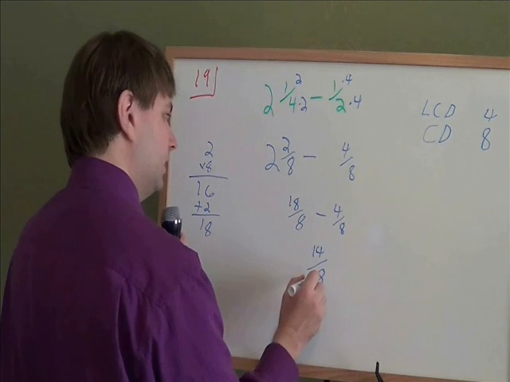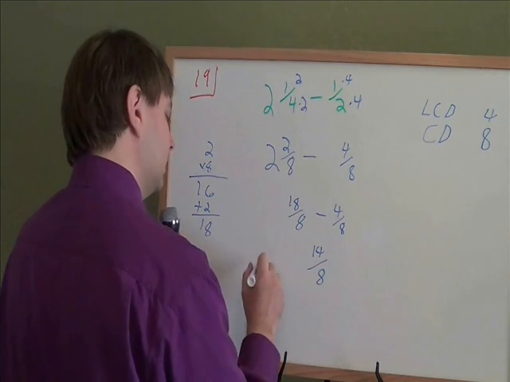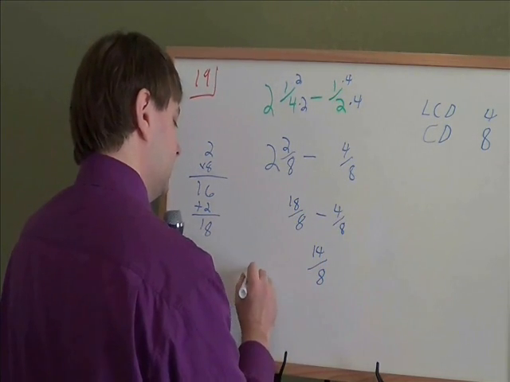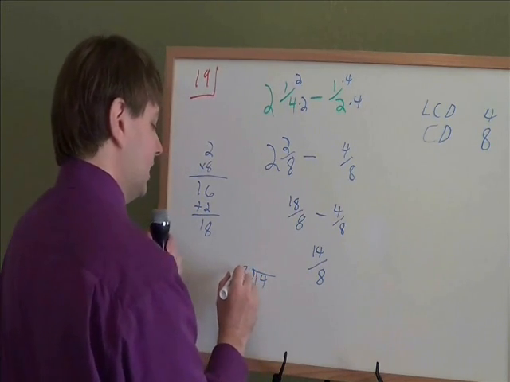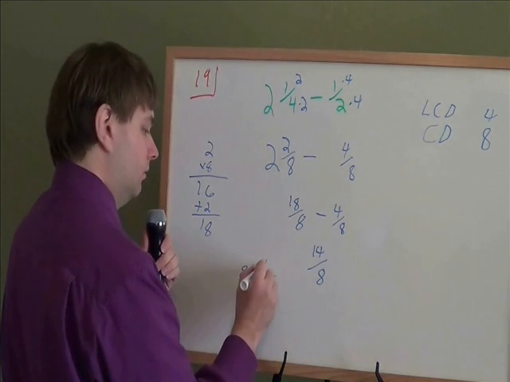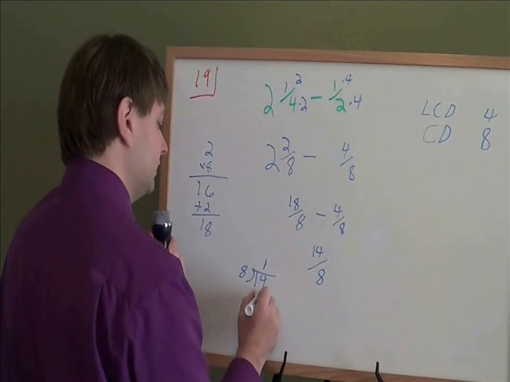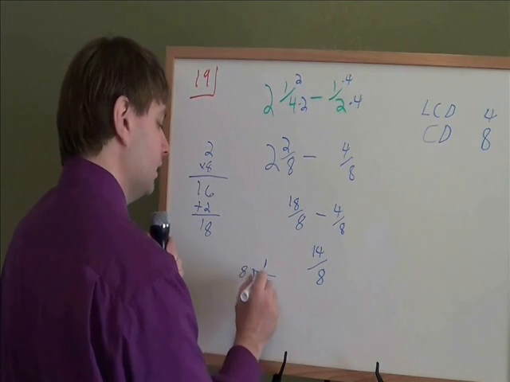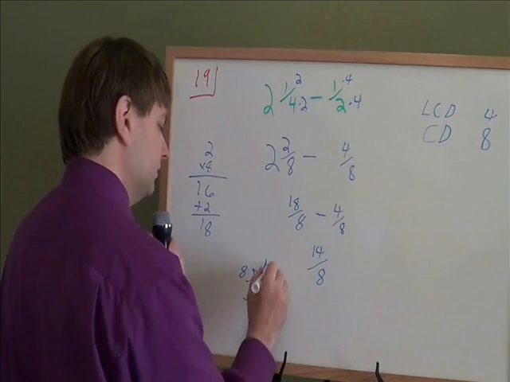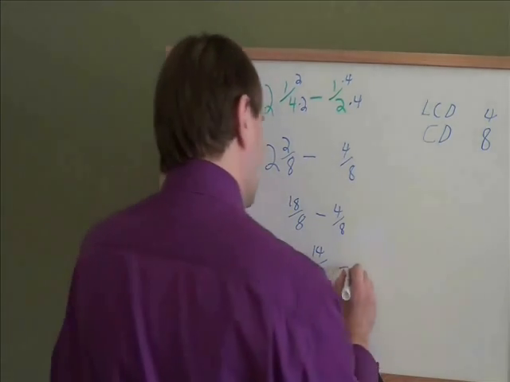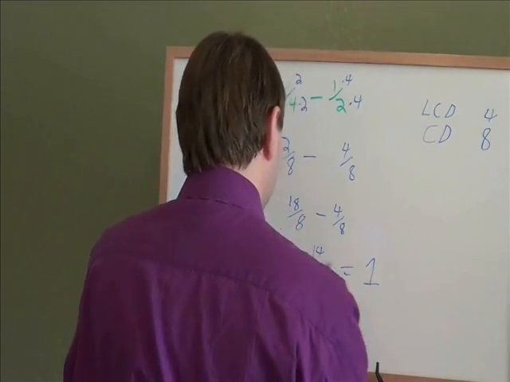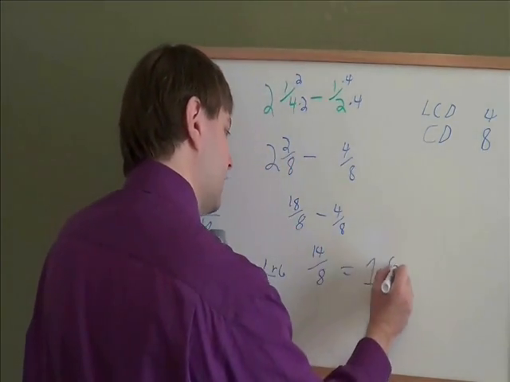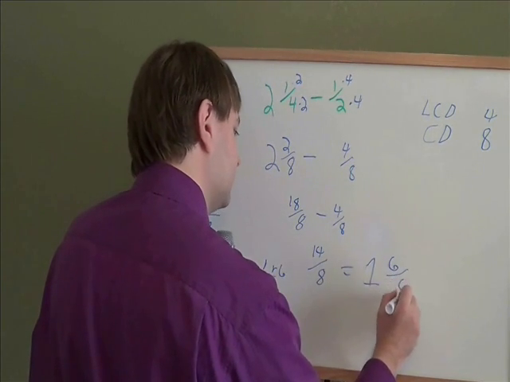So, we have 14 eighths. Next, we need to turn it back into a mixed number. So, we take the 14 and we divide by 8. How many times does 8 go into 14? One whole time. 2 would be 16. It would be too many. 14 minus 8 is 6. A remainder of 6. So, this is a big one in front. And then, 6 remains in the fraction over that denominator 8.